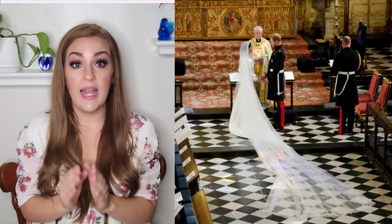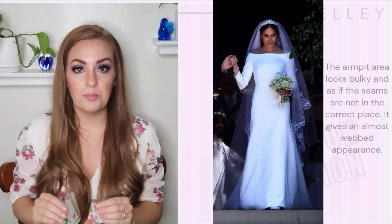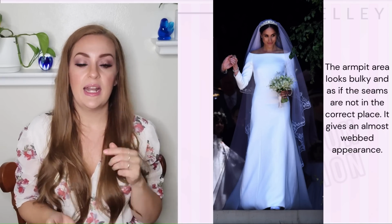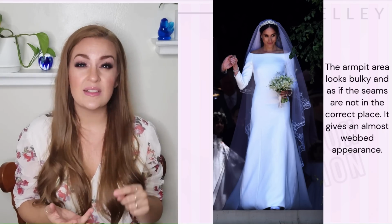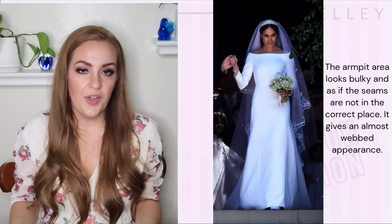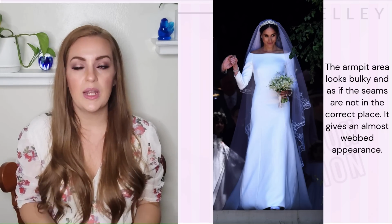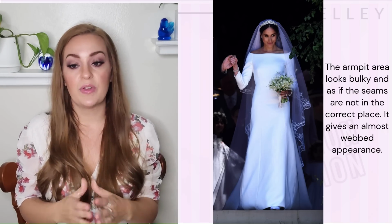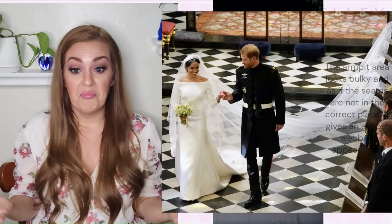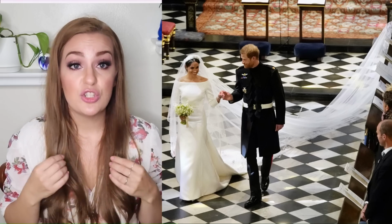Why wasn't it? It drives me nuts, and literally everybody has always said, even Katy Perry and other fashion designers, said it needed more fittings. It really did. It had wrinklings, it had bunchings, it looked too big in some places, it looked too tight in others. It did nothing for her figure. It had no places of volume or shape to it, so it literally needed to be perfect, and it wasn't. If I were that designer or a tailor working on that, I would be so embarrassed.